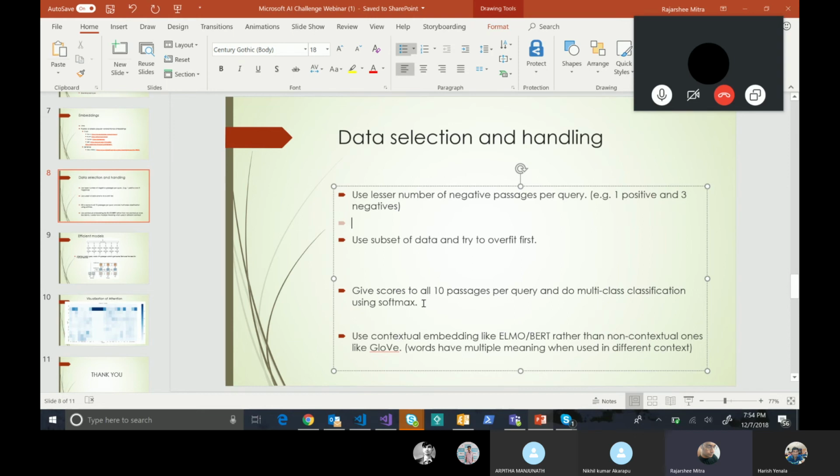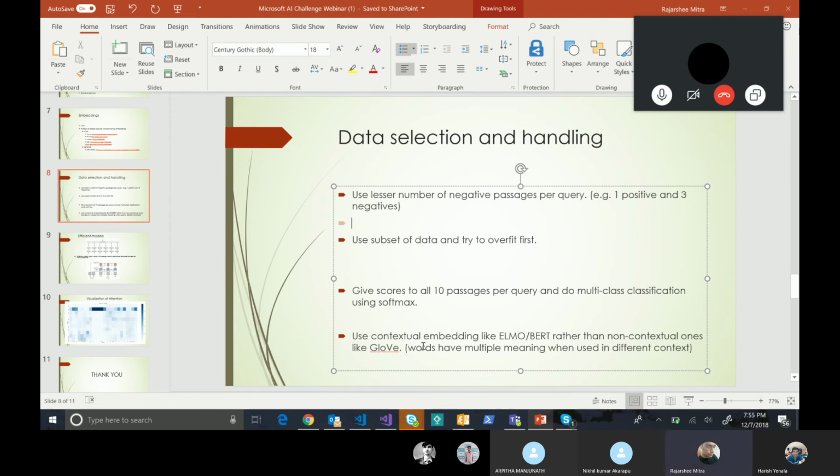You can frame the problem similarly, where you give a score to 10 passages and treat the 10 passages as 10 classes. This will not only help in improving the score, but it will also help in battling class imbalance and the problem of lots of negative data.